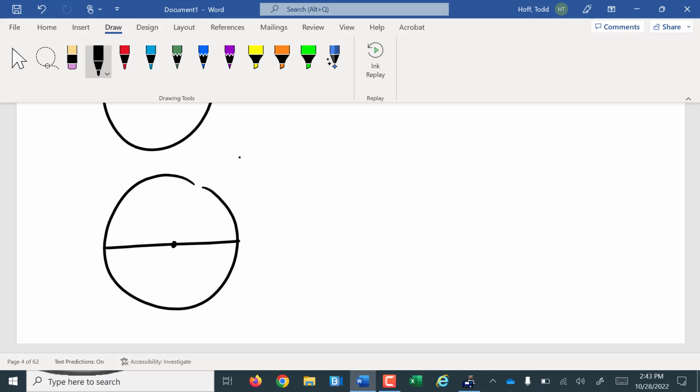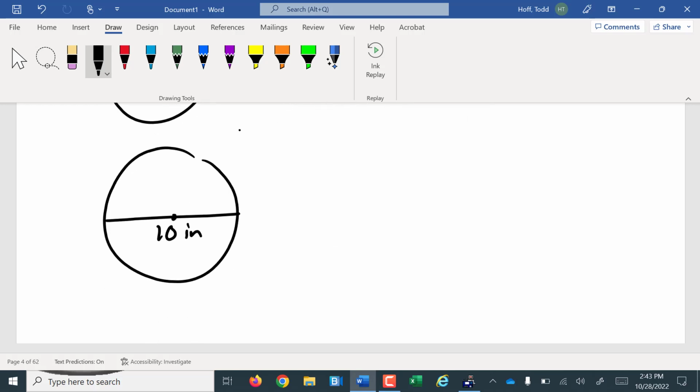So how about for this circle here where I've got a diameter of 10 inches? How do I find its area? It's pi times radius squared. What's the radius here? 5. Good. Yeah, there's a lot of subtleties to these. Pi times 5 squared, that was like 78.5, I believe, square inches. Not so bad.